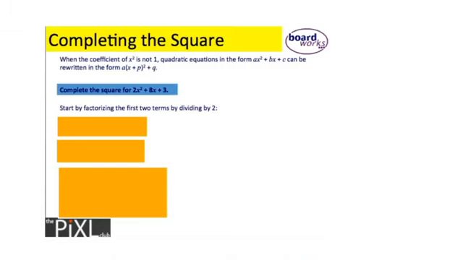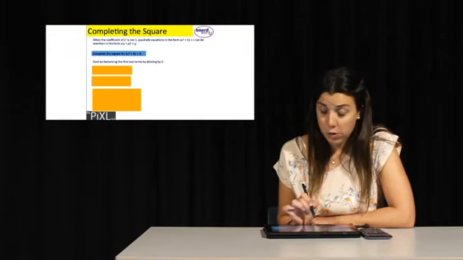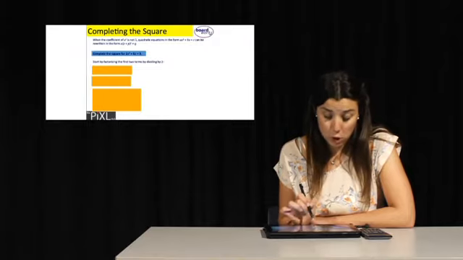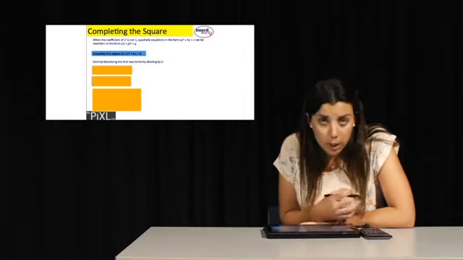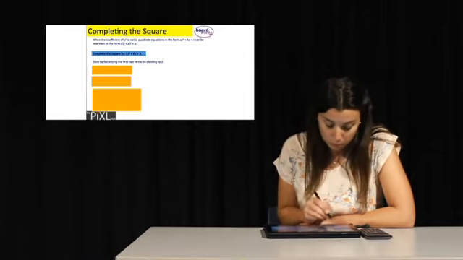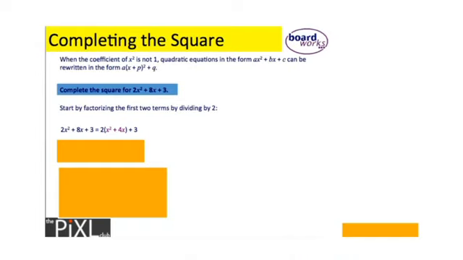So let's look at the example. 2x squared plus 8x plus 3. We start by factorising the first two terms by dividing by 2, because 2 is the coefficient of x squared. If it was 3, we'd be dividing through by 3. If it was 4, we'd be dividing through by 4. So if we do that, 2 outside the bracket, then we have x squared plus 4x. The 4x is because we have the 2 outside the bracket now. 2 times 4x gets us back to our 8x. It's exactly the same. We've just put a bracket in, we factorised. Plus 3, the 3 is on the end.